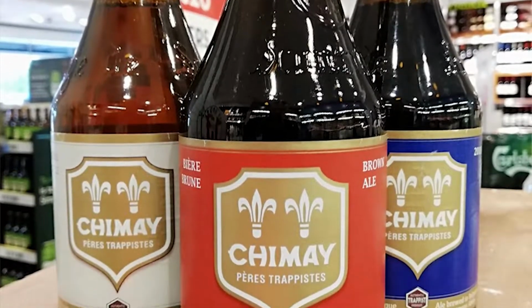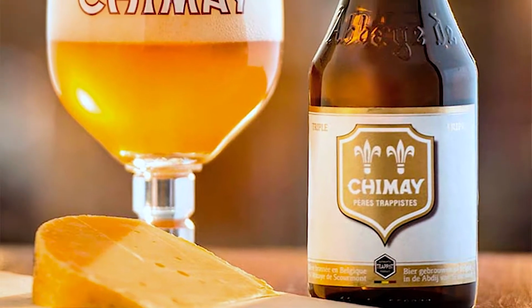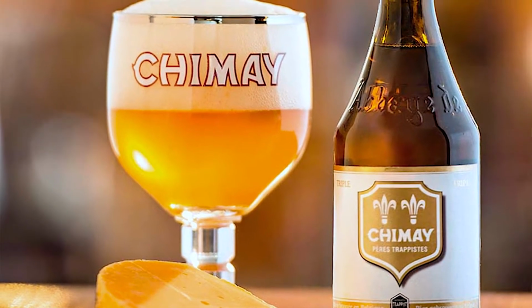You can find the Chimay beers at most liquor stores that have some imported beers, especially if they carry some Trappist beers. You'll definitely find at least one of the Chimay beers. Down the line, we are going to be moving on to their triple, the Chimay White. So we'll see which one of the Chimay family we enjoy the most. Maybe we'll even be able to get our hands on some Chimay cheeses to pair along with the beer as we drink it. Who knows? We'll do our best and try.